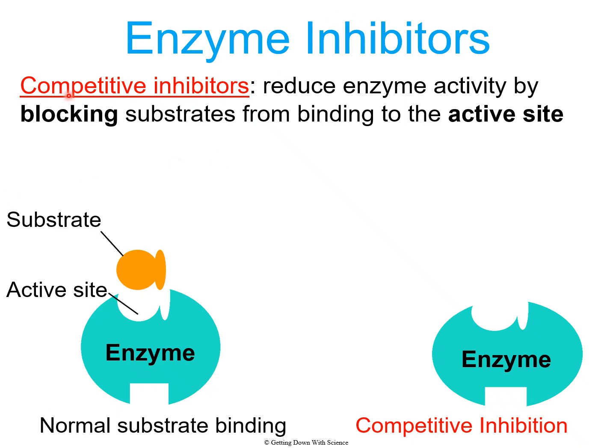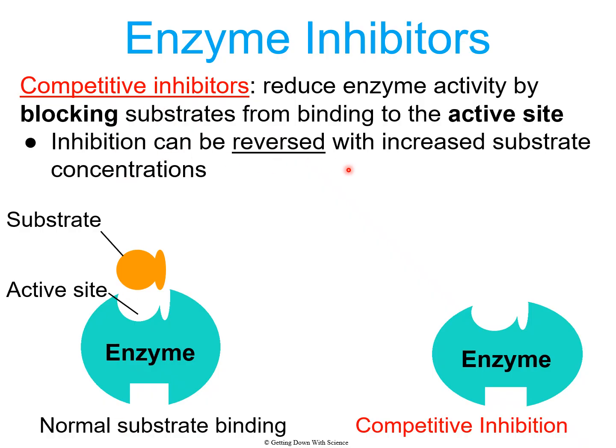So inhibitors can be described as competitive inhibitors. And all inhibitors, regardless of the type that they are, will reduce the activity of an enzyme or prevent an enzyme from doing its job. Now, we describe inhibitors as being competitive if the inhibitor is actually blocking the active site of the enzyme. And if you recall, the active site is where the substrate binds. So if the inhibitor comes and blocks this active site by binding with the enzyme at the active site, then the substrate is unable to bind at that active site because the active site is already occupied with the inhibitor, and therefore the enzyme just does not work.